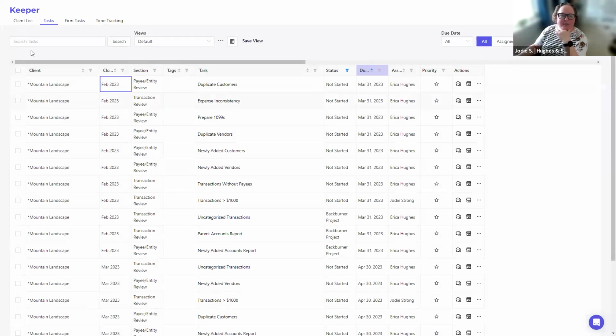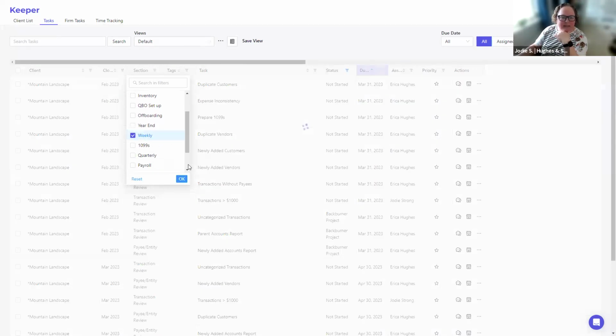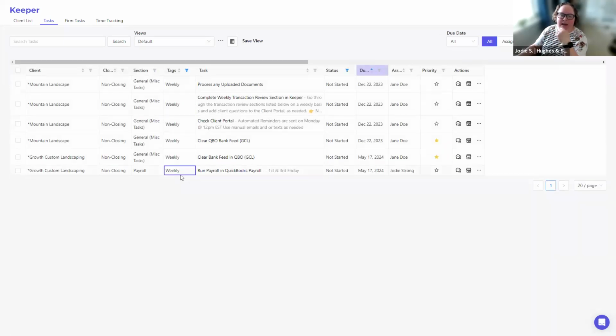Okay, so from your tasks list, tags is a column, which means that we can filter by that here as well. I know we have weekly ones. Okay, nice. It's going to filter down to just show me anything that has that weekly tag. And then you can save that view. So next time you come in, you can easily grab that saved view and see just what you want to see. Anything that has these filters, you can do that with. But yes, tags can be filtered here as well across all clients.